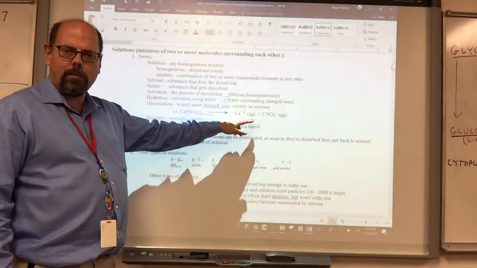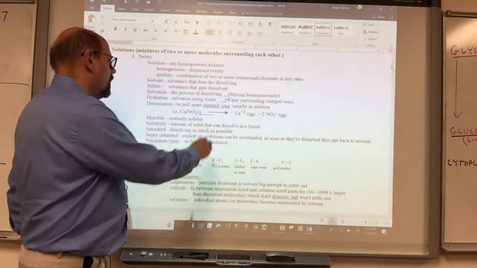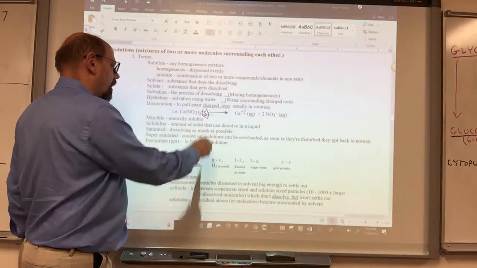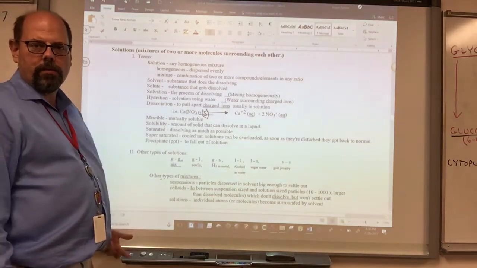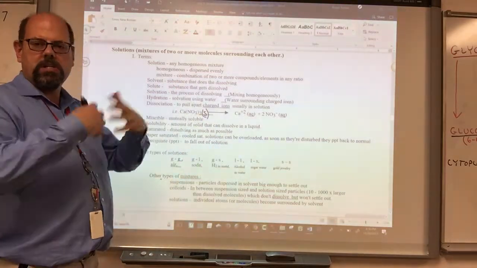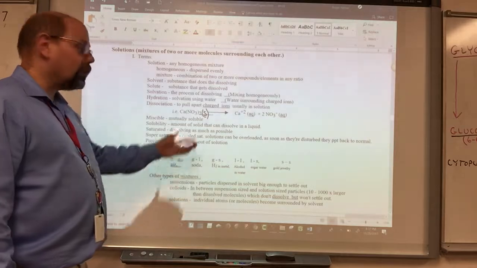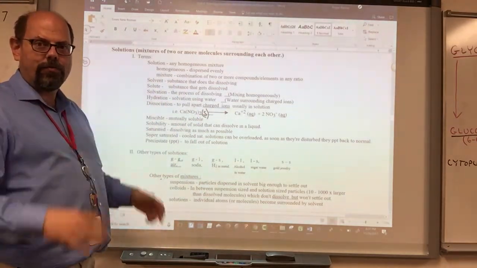And the way we show that in a chemical equation, like you've seen, is putting the word aqueous behind. This is a solid on this side, and usually they would write it like that. And then the dissolved process shows the ions when they're being surrounded by water. But that's the way you have to think when you see calcium +2 aqueous. It just means surrounded by water. If you dried the water out, those ions that are plus and minus would like each other and find each other and reform a solid.